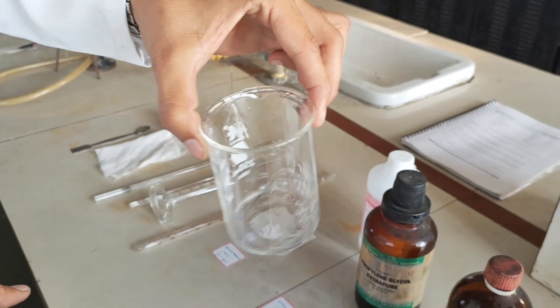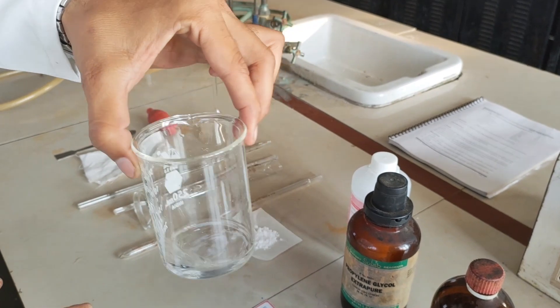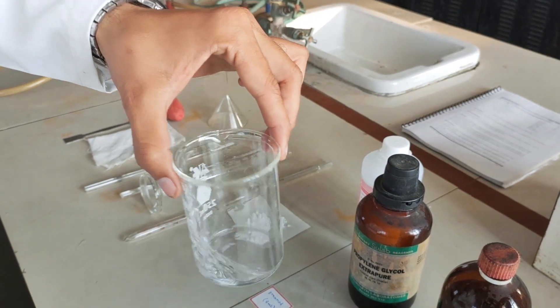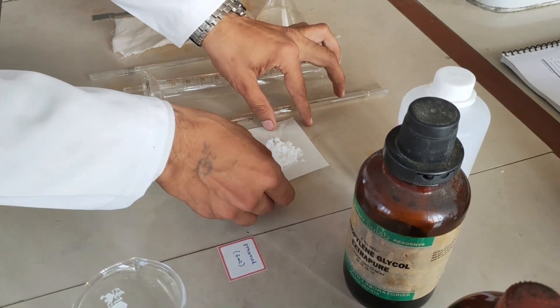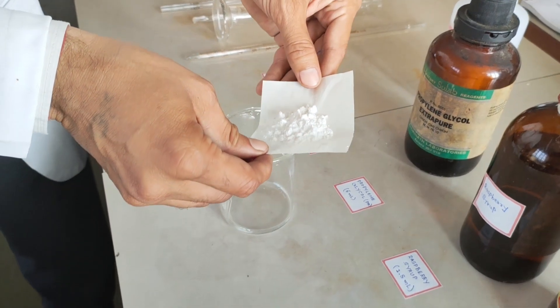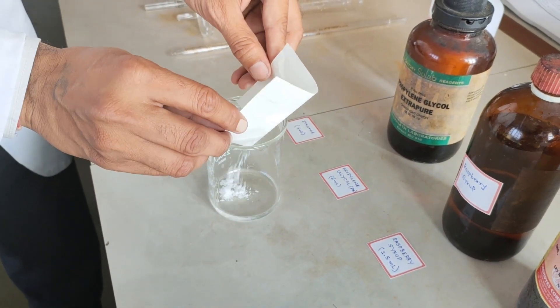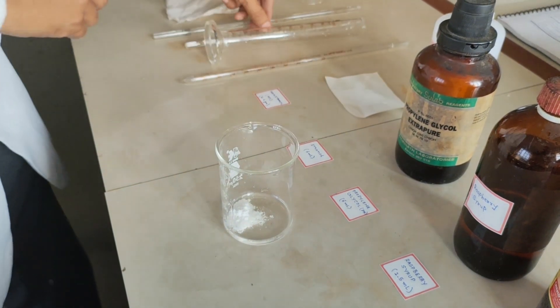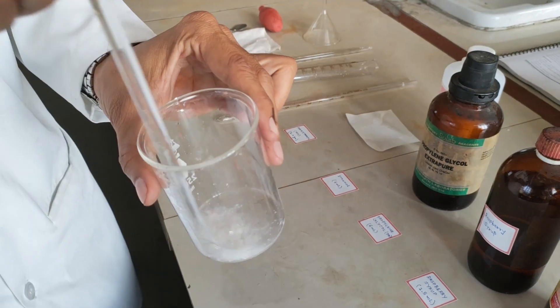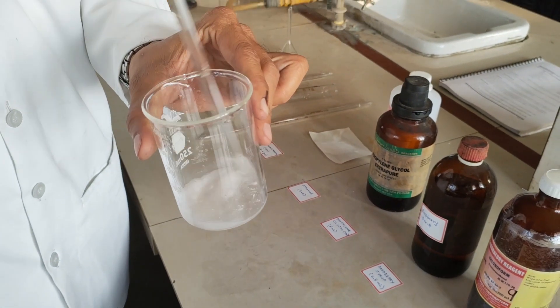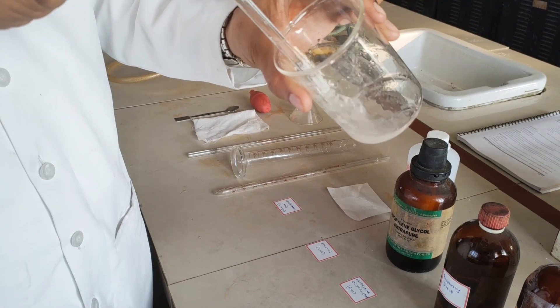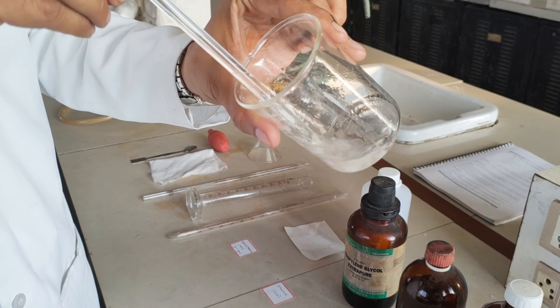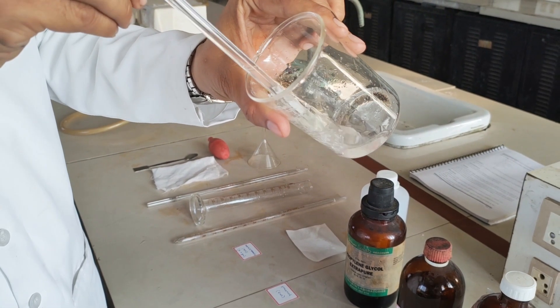Ethanol is the solvent in which paracetamol is readily soluble, and propylene glycol acts as a co-solvent to improve the solubility of paracetamol. Now add 1.4 grams of paracetamol into it. Using the glass rod, stir it to dissolve paracetamol and get a clear solution.